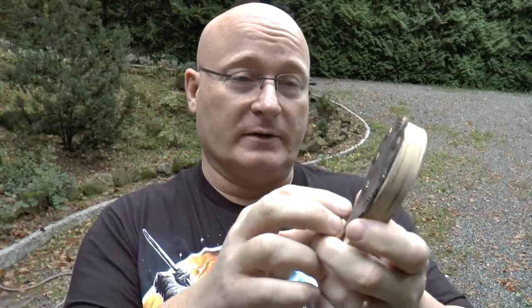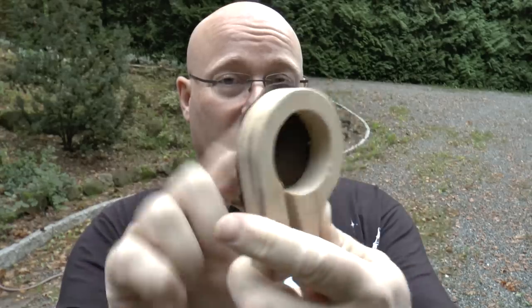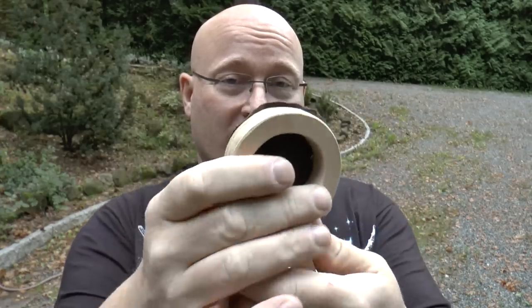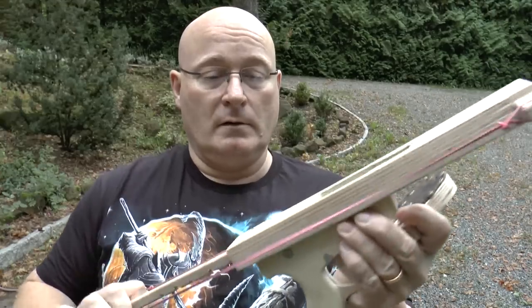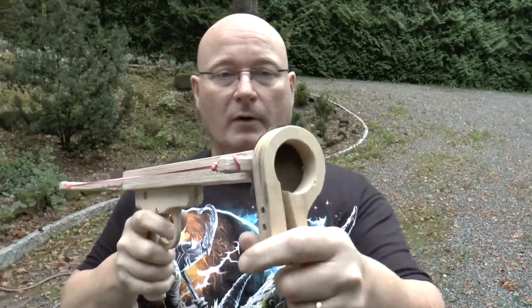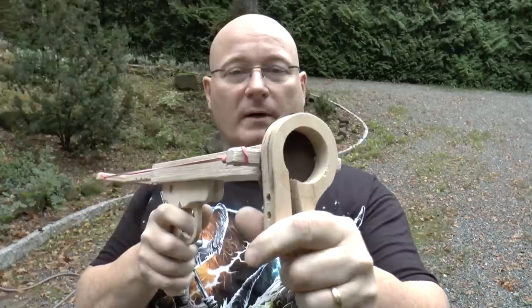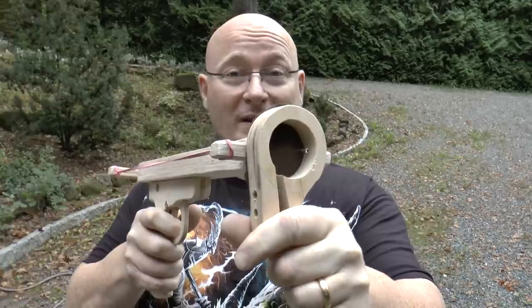Let's test if we could go through something like thick skin and clothes. We took a patch of leather and put it over this old piece and attached it — so it's very solid. Let's see if we can penetrate and inject through it. We draw this out all the way, hold the leather in front of the muzzle, and shoot. Oops — injected!